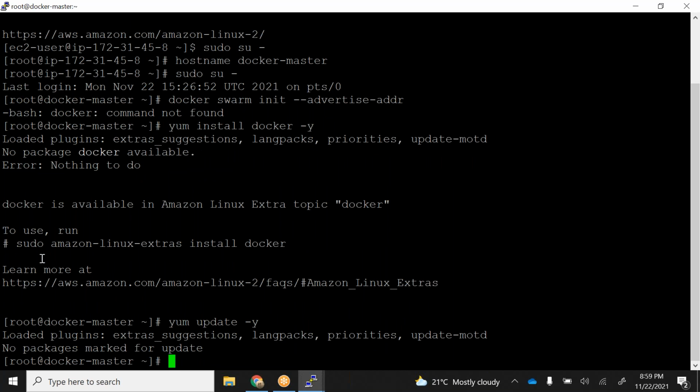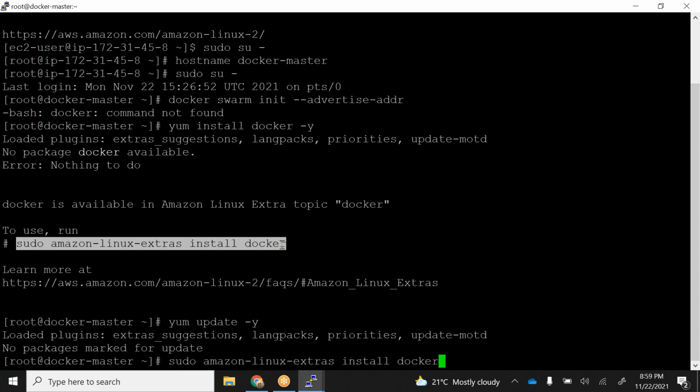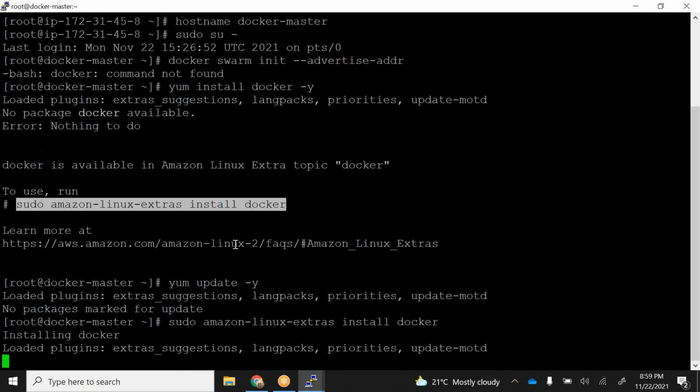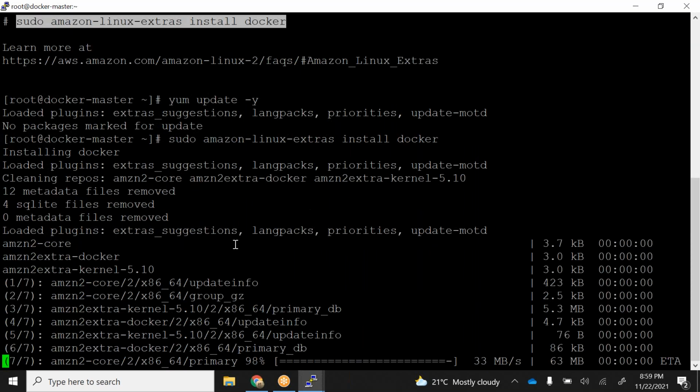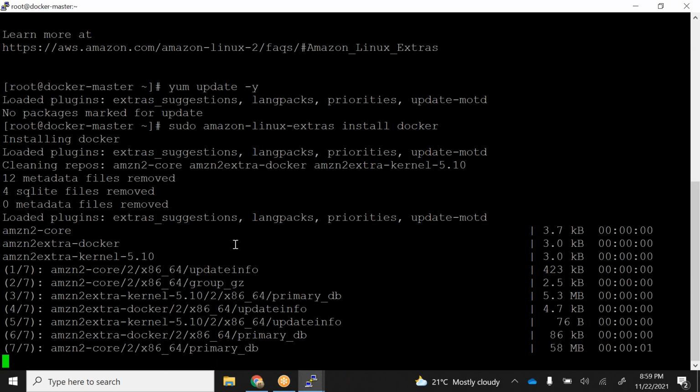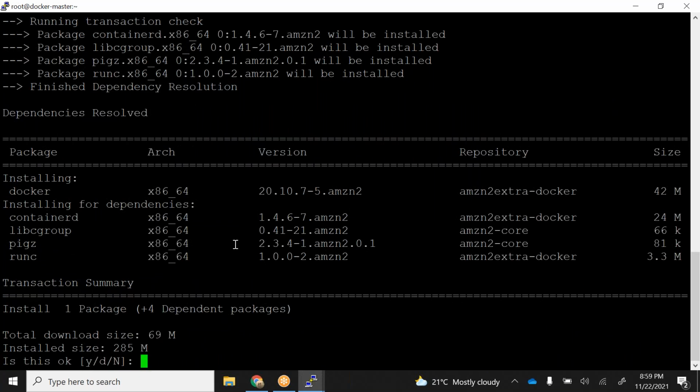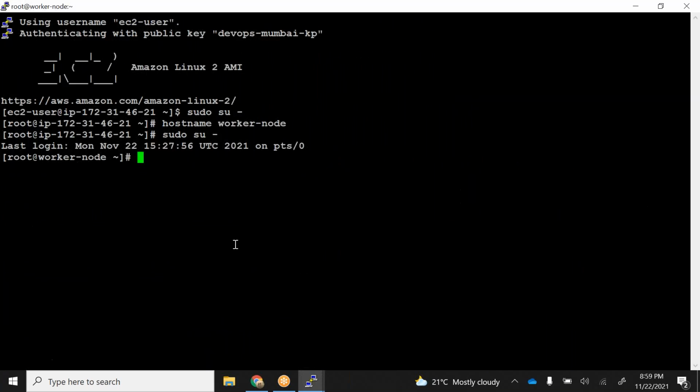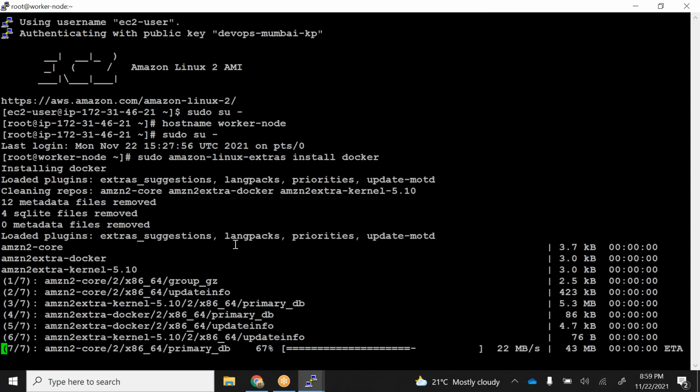Then it says you can run this command to install Docker: sudo amazon-linux-extras install docker. Hit this command. So it is installing Docker for me. Let's wait for Docker to come up. I think the similar thing has to be done here also. Let me install here also, because for Docker Swarm to run, Docker should be available.